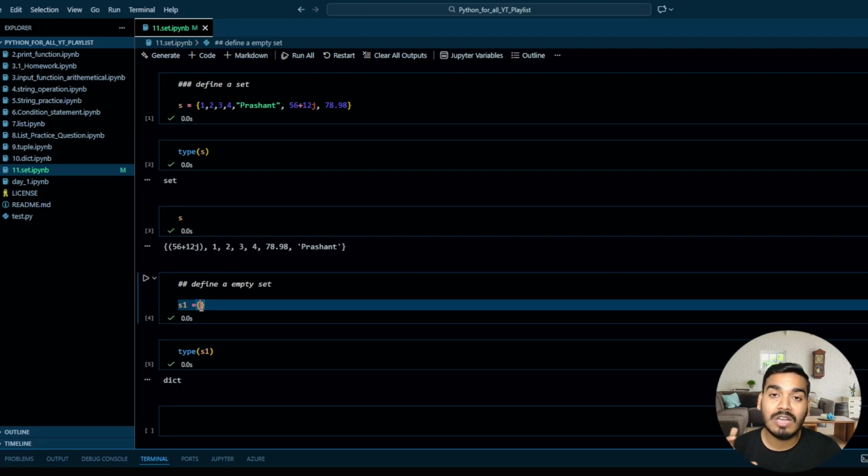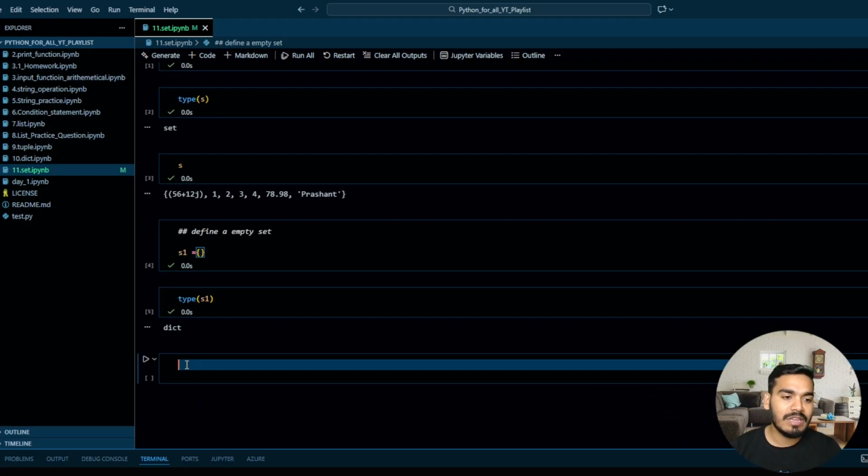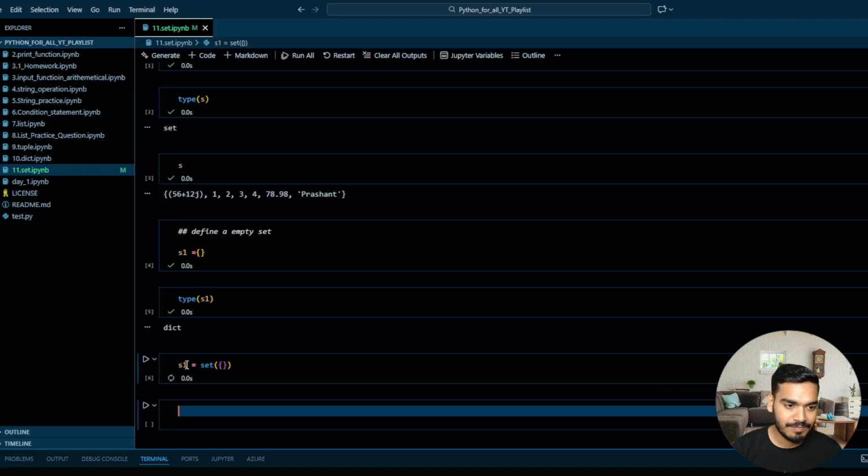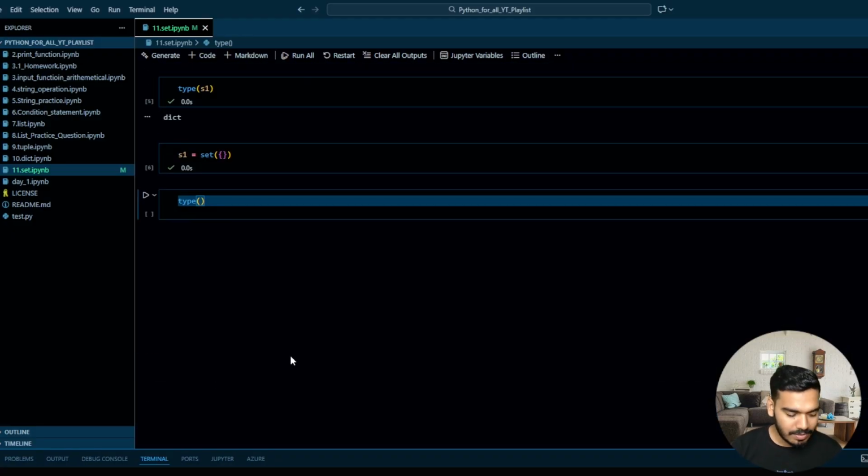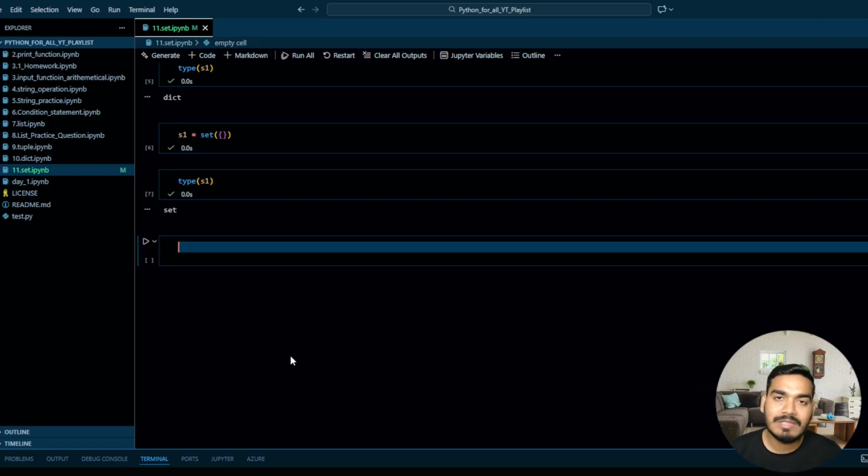Then the question is how we can define an empty set. For that, we can write s1 equal to the set function, and inside that we pass the curly braces. Then if you check the type of s1, it will be set.